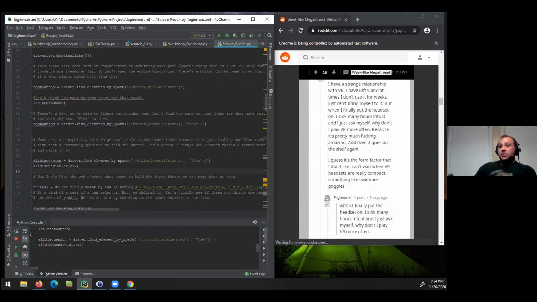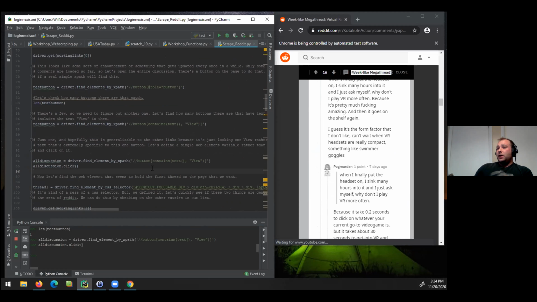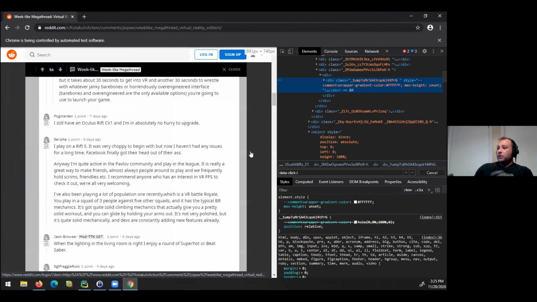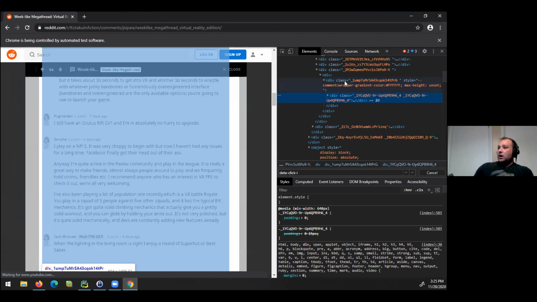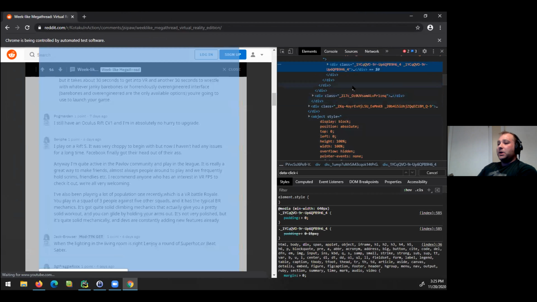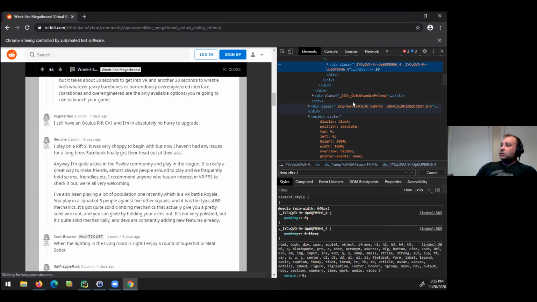So that's sort of step one. Step two that we really need to do is we need to find the web element that holds this entire first thread. So if we maximize this again, and we inspect this, you can see that as you highlight different parts of the HTML, different parts of the page light up. And the tools that Todd showed you sort of go through this process.